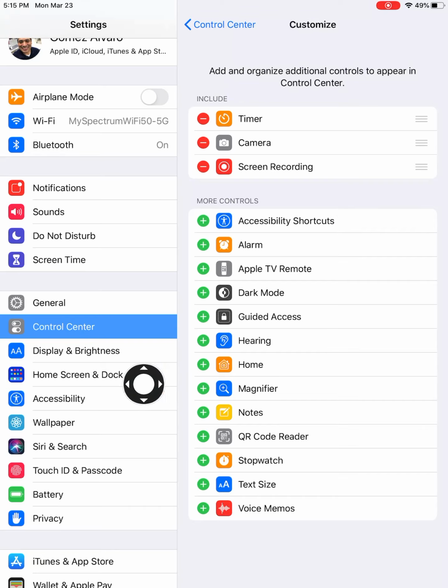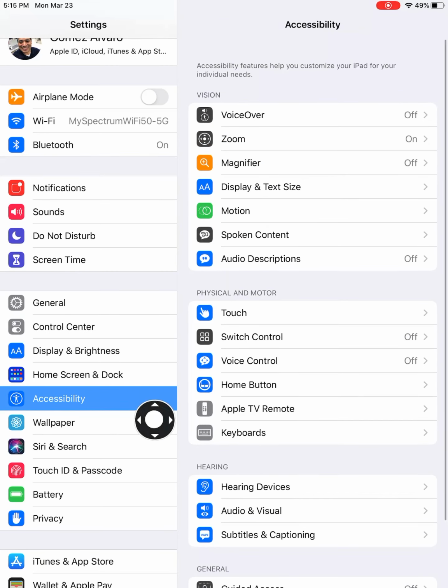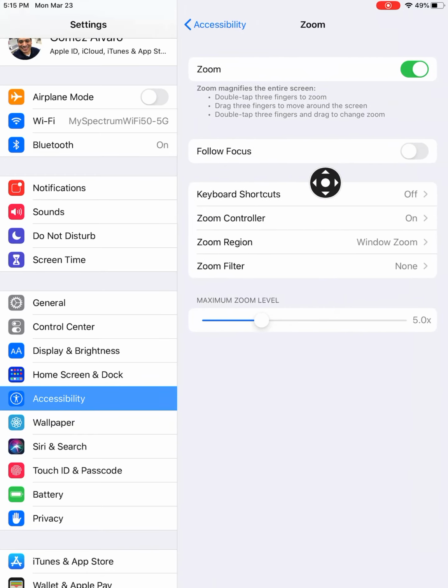So to turn that thing on, you come to Accessibility. And then with Accessibility, let's see if I remember right, Zoom. Then you turn this on. When you turn on Zoom, right here underneath in the little bullets, it says double tap with 3 fingers to zoom, drag 3 fingers to move around the screen, and double tap 3 fingers and drag to change the zoom.